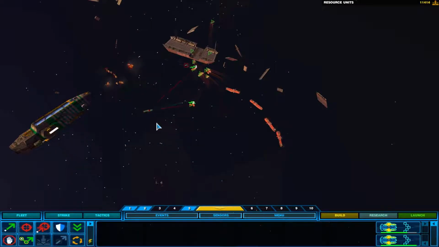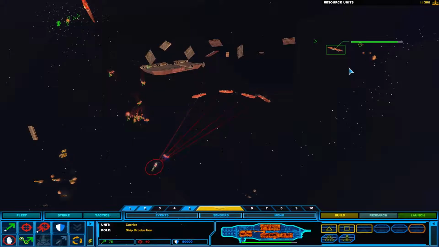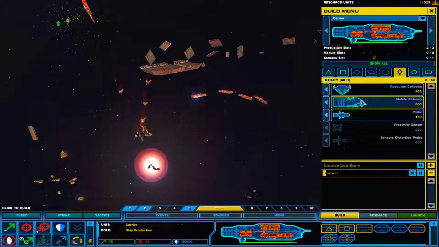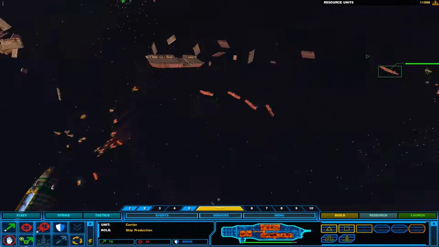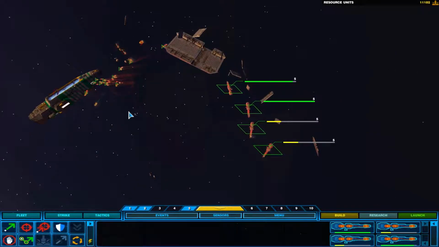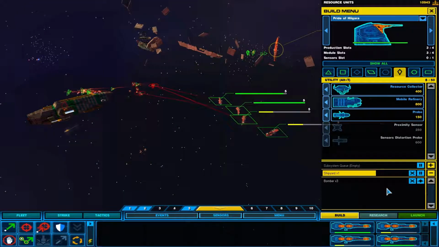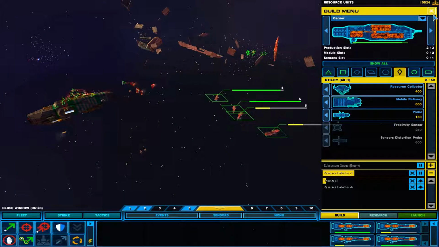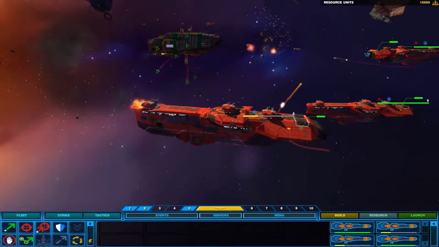Group 2 and 5 standing by. I'm hit. I'm going to build back at some point. Friendly is under fire. Group 5 standing by. Alright, cool. Interceptor squadron under attack. Let's have a look at this, huh? I'm taking hits here.